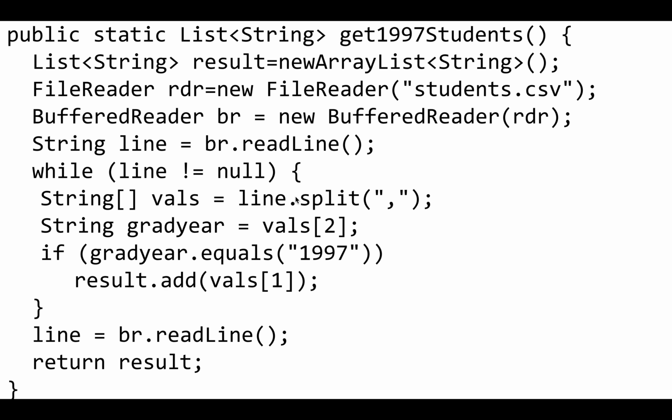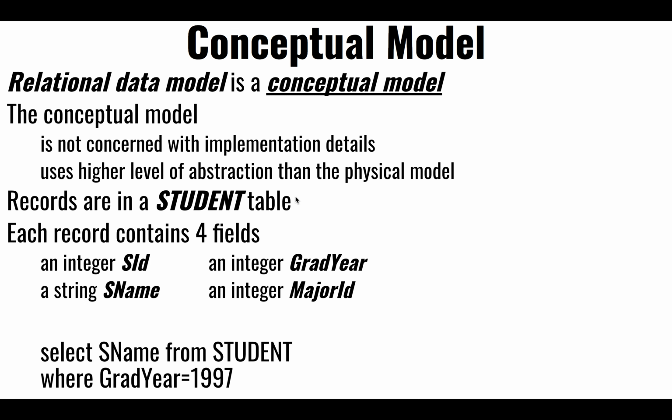Instead, we create this abstraction that there are tables of students, and we like to be able to do something like this. There's a table called students, and we want to select all the names of all the students where the graduation year is equal to 1997, right? Obviously, this would have to be converted somehow behind the scenes into a loop that loops through all the records and does the comparisons of each field looking for 1997. So compiling this high level query into that other lower level query is what databases do for us, right? The abstraction layer.